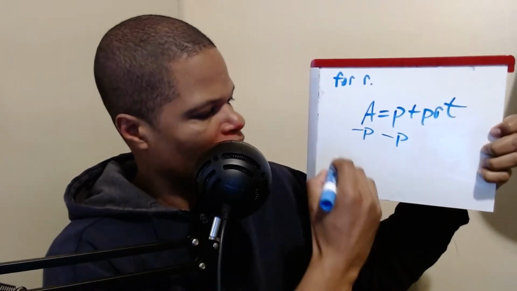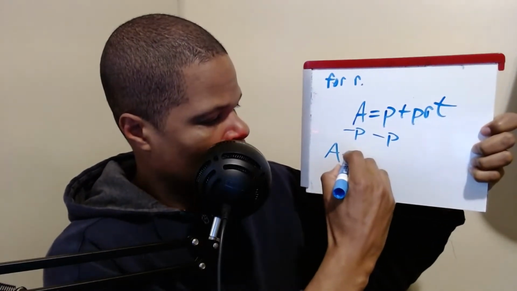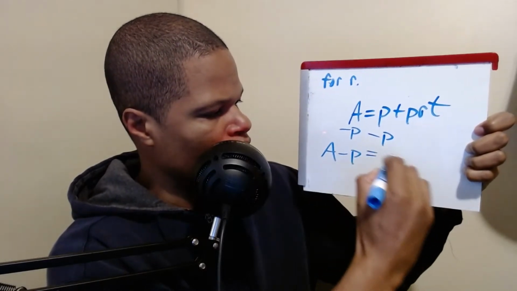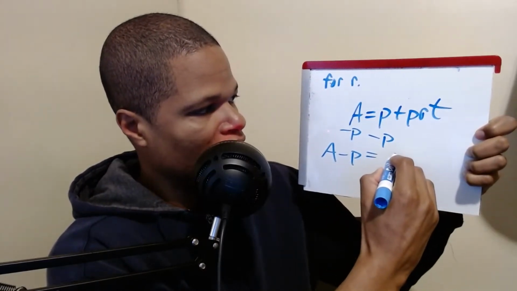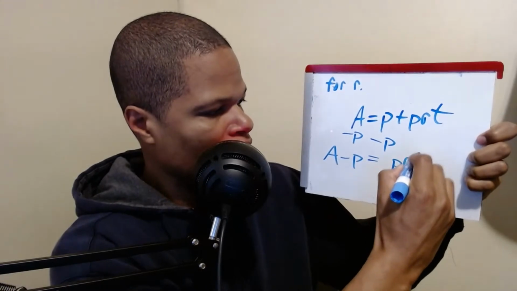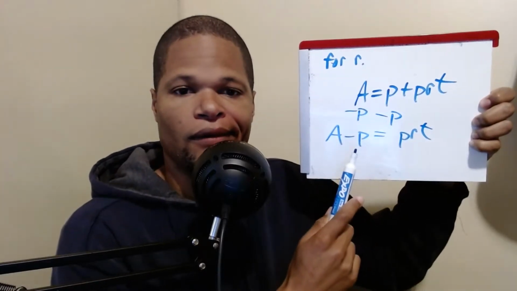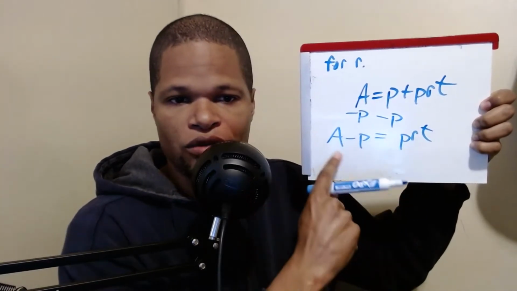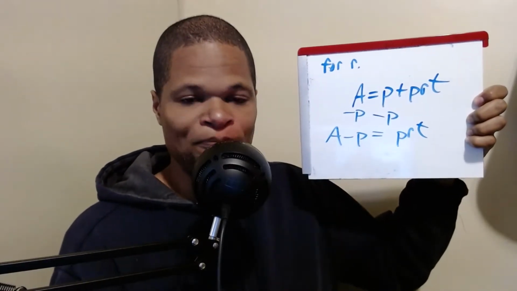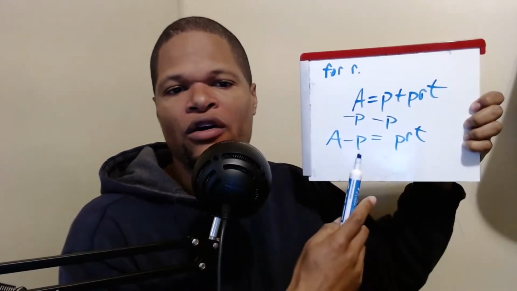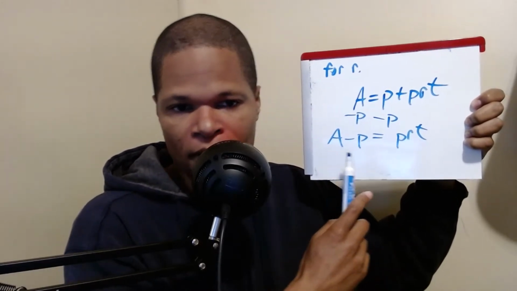And so A minus P, we don't really know what A or P is. So the only thing you could do is write it as A minus P, and then you'd have PRT on the other side. Okay. Since we don't know what A or P is, you can't actually combine them together. They're not the same term. There's an A, there's a P. So if you minus P to one side and move it to the other side, it doesn't tell us anywhere, P equals this or anything. Then all you can do is just write it as an expression A minus P.